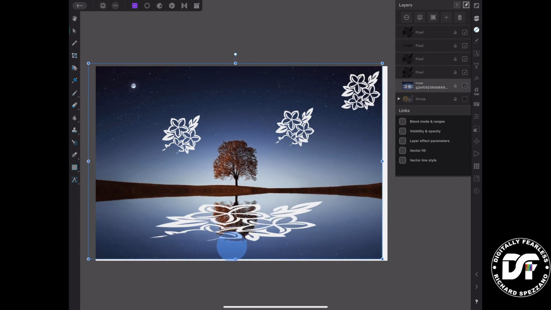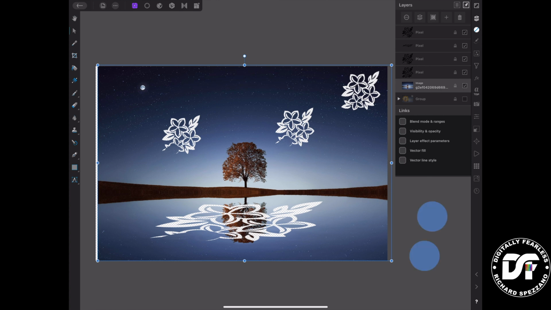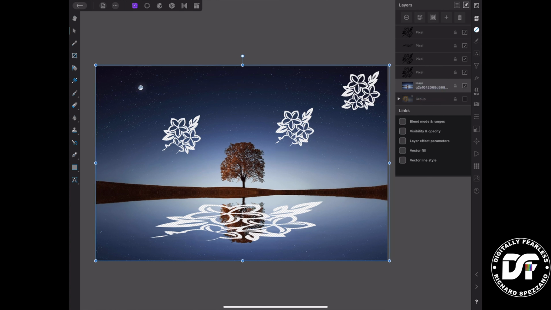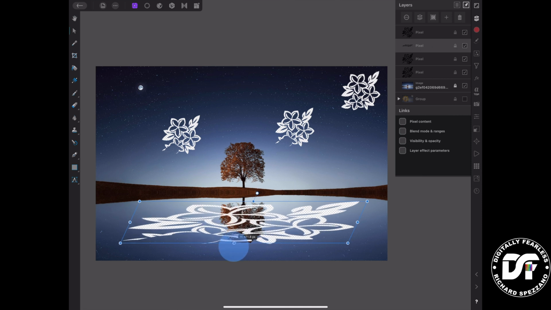Now here comes the fun part. You could do this. Just imagine that you needed your logo put on something. Or you wanted it to be showing through something. I think this is a really interesting way to do that. Let me make this a little bigger. Let me lock that one right there so I don't move it by mistake. And now let's take this. I'm going to stretch this out, which is a little weird.